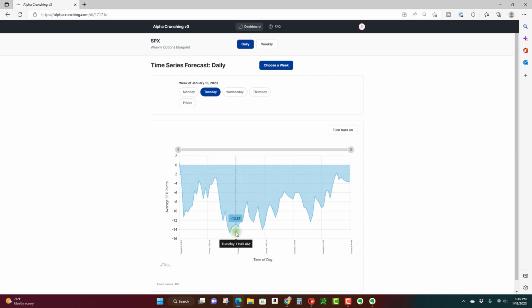Now, maybe you could look for a low later in the morning, and if you get a buy signal down here, then yes, maybe you could ride that back up. But again, the magnitude here isn't very much. It's only 14 points. And if you think about SPX and you look at some of the average moves, a lot of times the average move can be 20, 30 points a day.